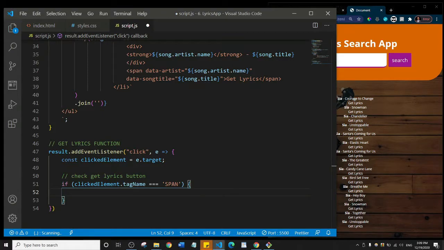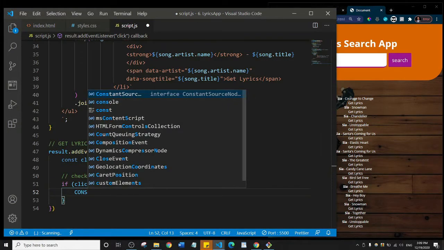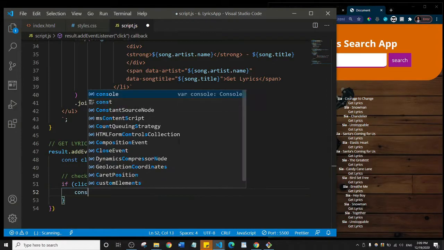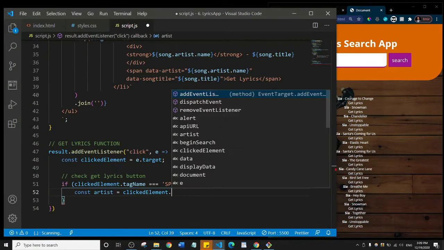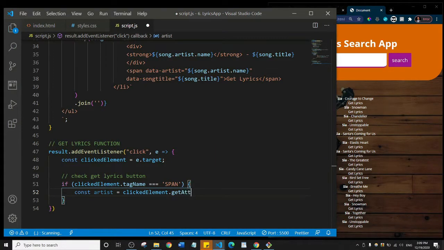Let's create a variable. So we're going to say const artist, and it's going to be equal to clicked element dot get attribute. And basically what we want is the data artist.